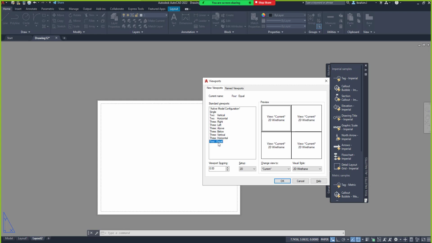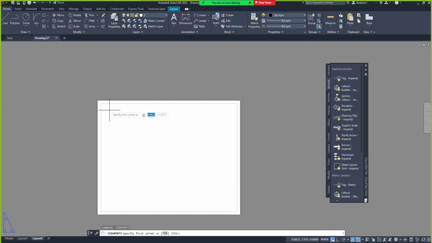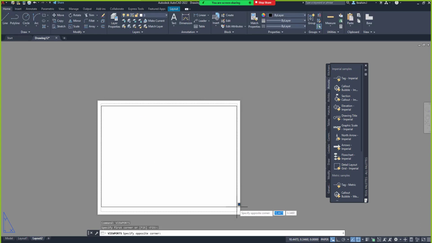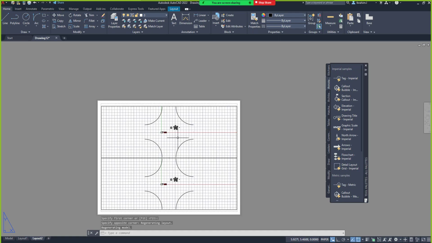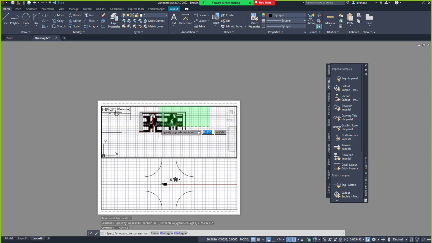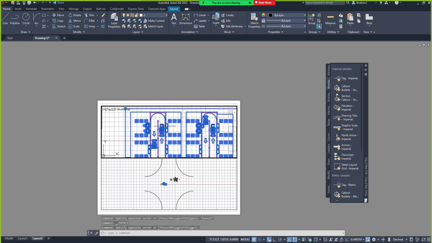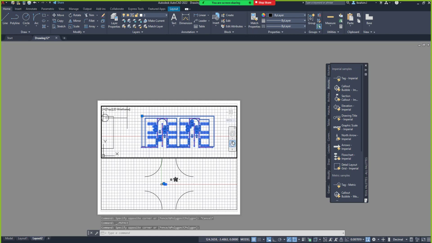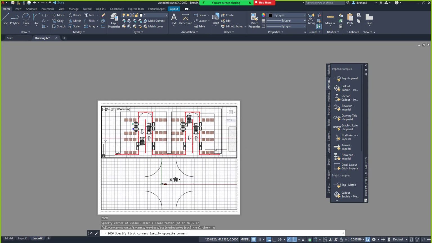Me, I don't need all these ones. All I need is a single viewport. If you use these multiple viewports, will it work? Yes, it should work. When I click on OK, and then I specify my first corner point and my second corner point, can you see that 2 viewports were created, right? I can decide to go into one, adjust the view to just the plan that I have, zoom window to make sure that I have just what I needed. Z enter, W enter, and then I create a window around my object.